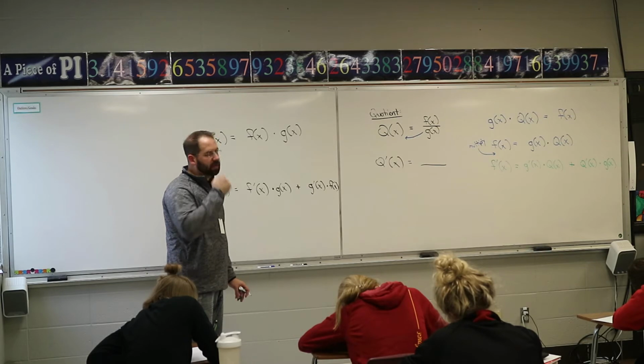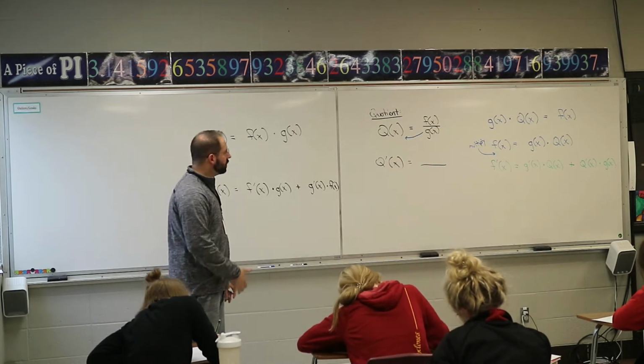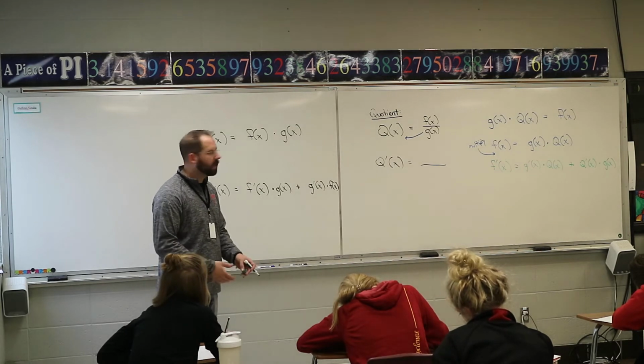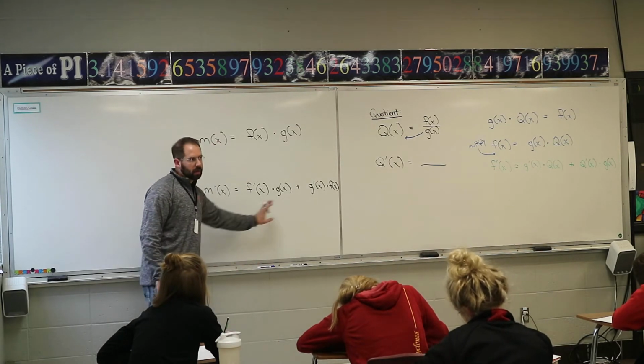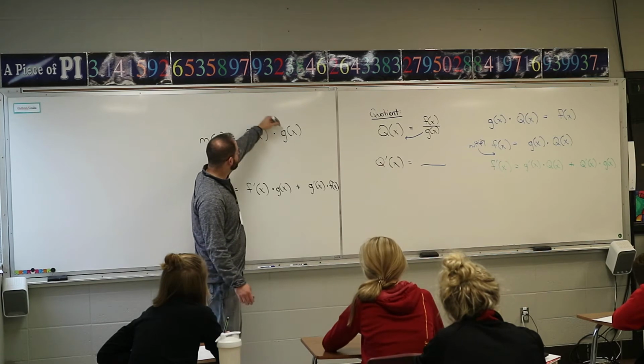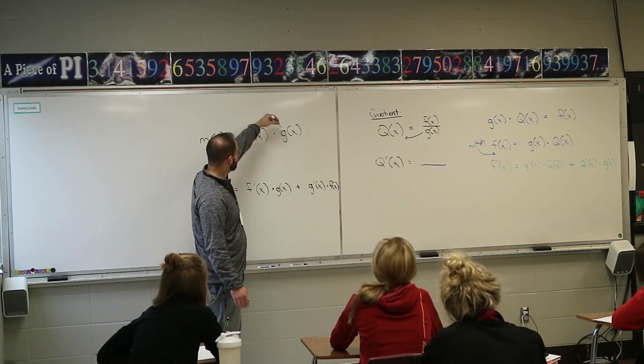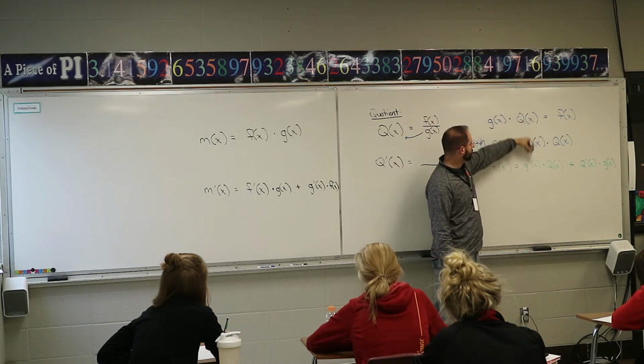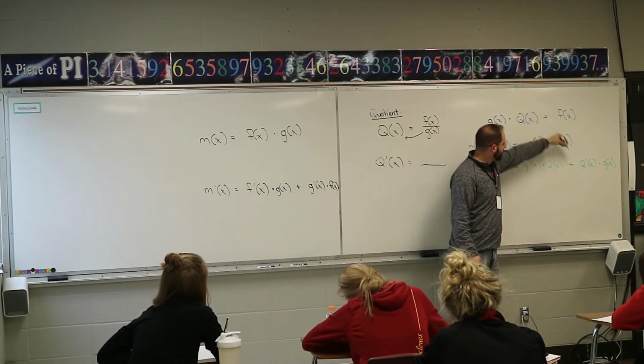Does everyone see how that's looking right now? Derivative of the first times the second, derivative of the second times the first, and those are being added together. It's using this rule, but it's just taking the functions I give you as your first and second. This is my first, that's my second. So derivative of the first times second, derivative of the second times the first.